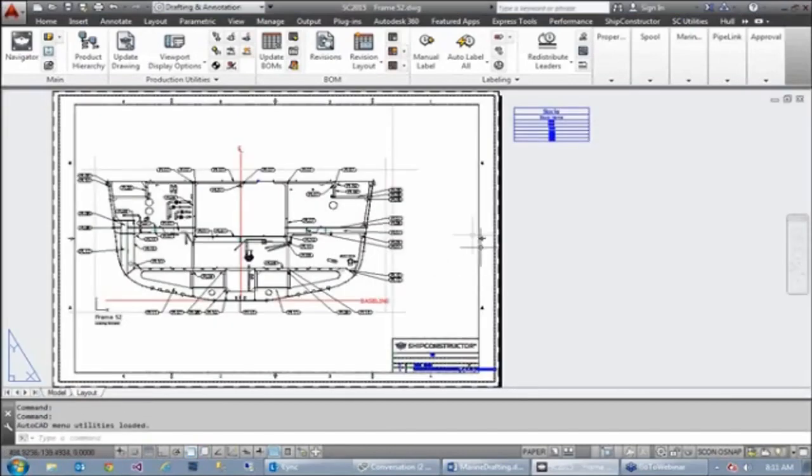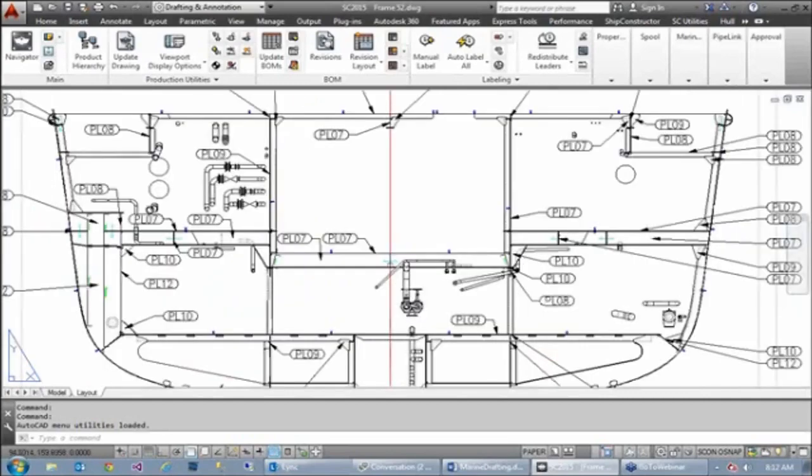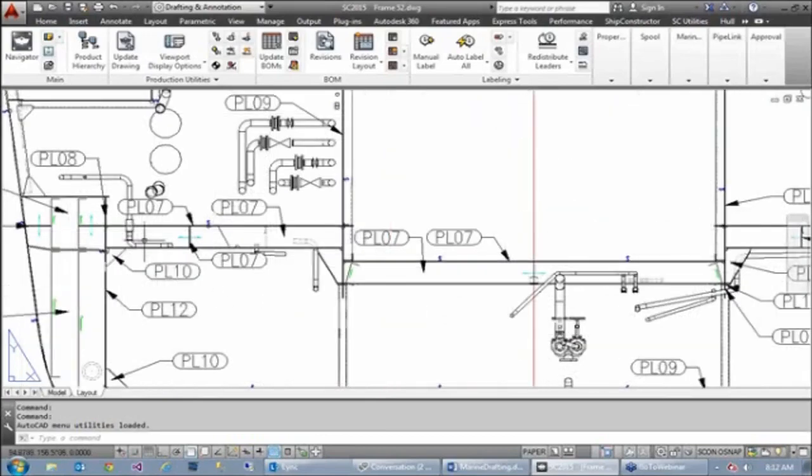One of the advantages of this drawing that you'll find is that, different than the other production drawings where you have to load all the objects into the current drawing, these drawings use the production output as an X reference. So saving and loading the drawings is actually much faster compared to, say, a pipe arrangement drawing. Now here, I'll zoom in and show you some of the details. This is a generated output marine drafting drawing that I'll go through the steps and show you how it was created. It's fairly simple, but there are some details here.